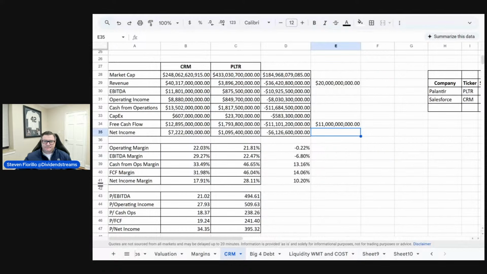But yeah, so like I said, Salesforce is the dark horse for me. I really like them. I think they're being undervalued. I think people are disrespecting them based on growth of 10 or 11% year over year. It's a $40 billion company. So we'll see what happens. I'm not saying Salesforce is going to double, but I wouldn't be surprised if Salesforce catches a bid and gets over 350. So we'll see.